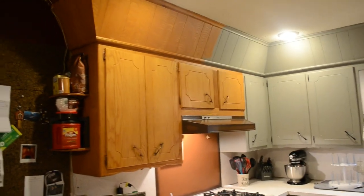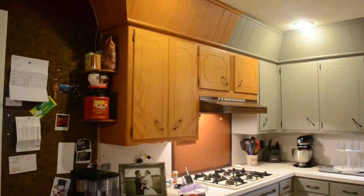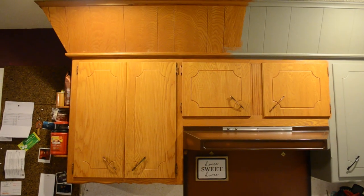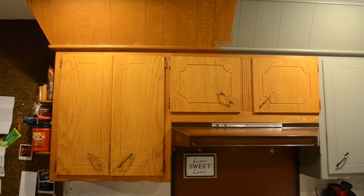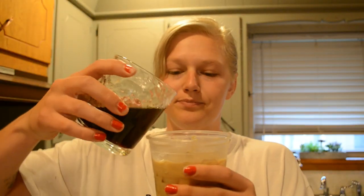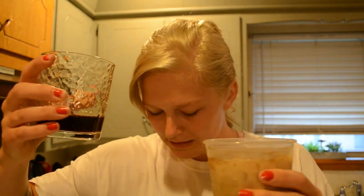So that's the final little section, and then my entire kitchen will be completely done. This is all we have left. We're finishing this today. Let's do it. Espresso, going in. I just spilled that everywhere.